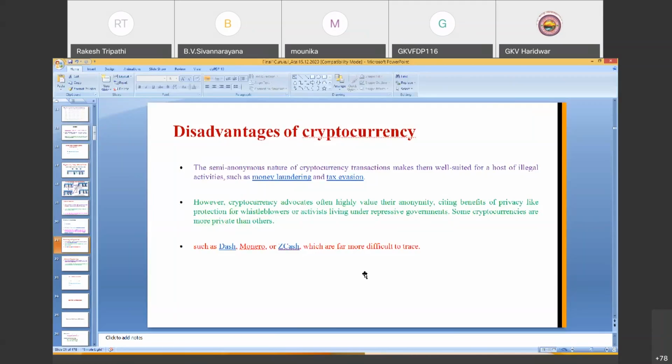Once you have Bitcoin, once you go to an exchange, for example, there are exchanges where Bitcoin can be converted to actual dollars or rupees. There, you have to give your identity to show that you are the one who has this. And this is actually the way that gentleman was caught.